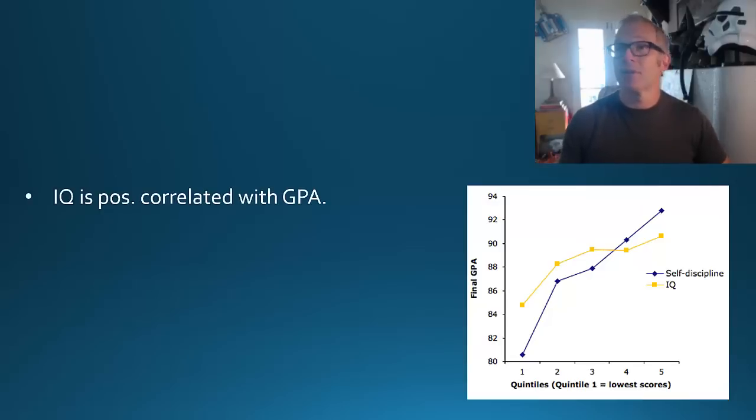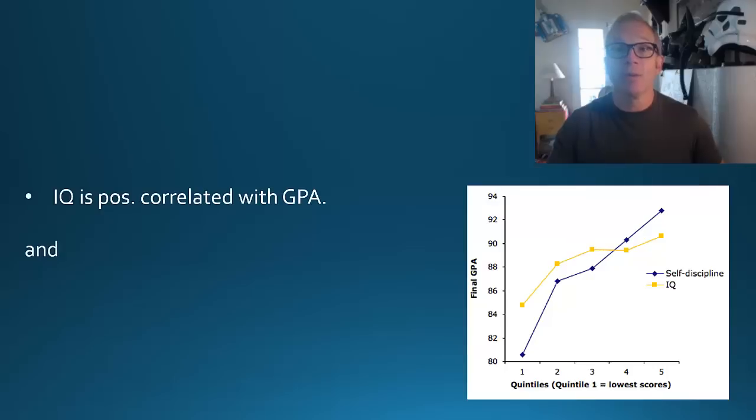Because certainly there are some examples, some cases of people with very high IQs but very low GPAs. That happens because they can't be bothered to do schoolwork or to actually work on their projects at school or what have you. But the rate of high GPA is higher amongst the high IQ people.